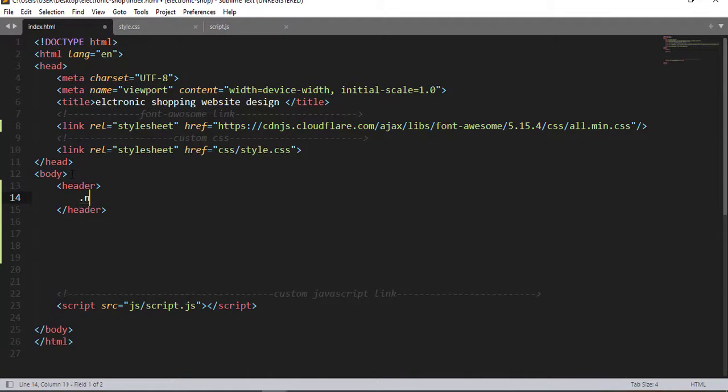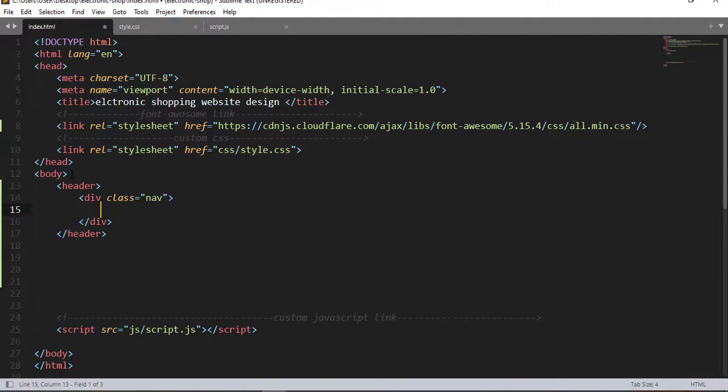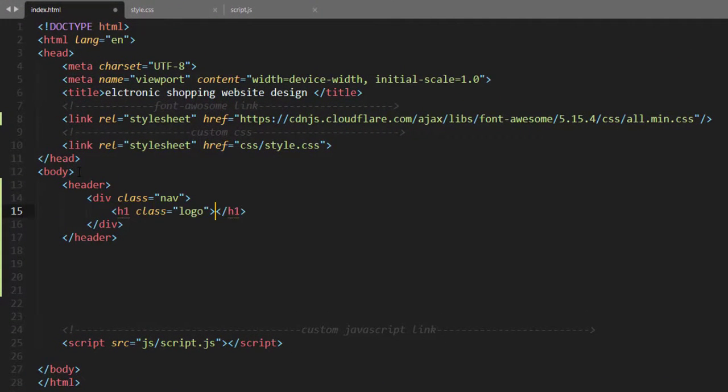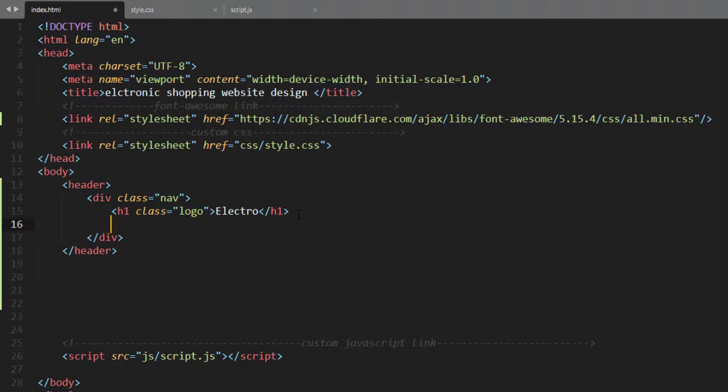So first, let me create a header right here. Inside this header element, we have a div element having a class name. Now, inside this div element, we have an h1 element right here having a class name logo. We have my logo, electro, and then again, inside this nav, we have an ordered list having class name navbar.